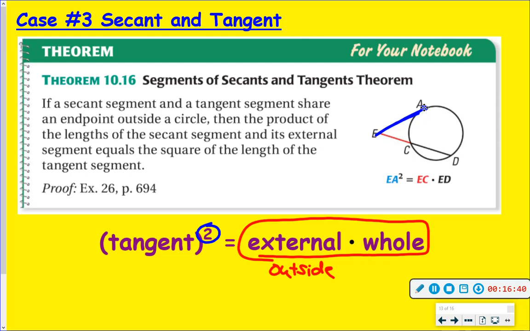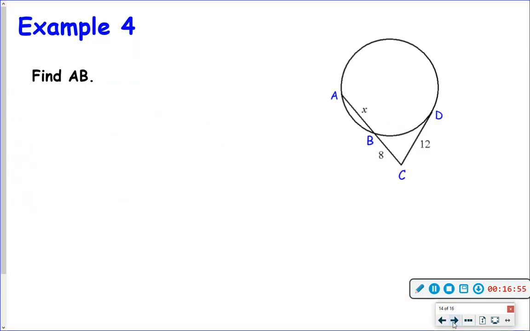Final 2. Now, like I said, tomorrow, next couple of days, you really got to look close at your pictures because they're going to be scrambled up. You might have chord, it might go to a tangent, you might have secants. You really have to look at your pictures close. So, right away, it's like, ooh, tangent. How do I know? Touches the circle once. So tangent, I square it.